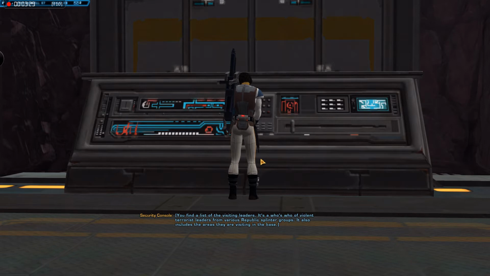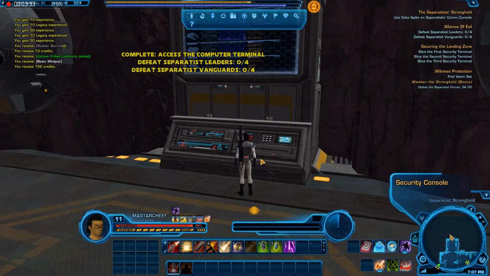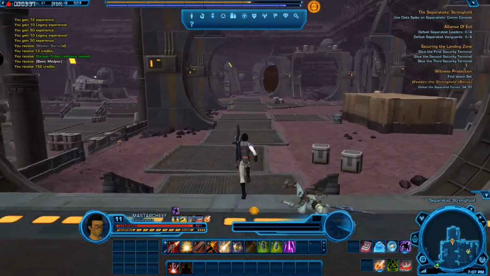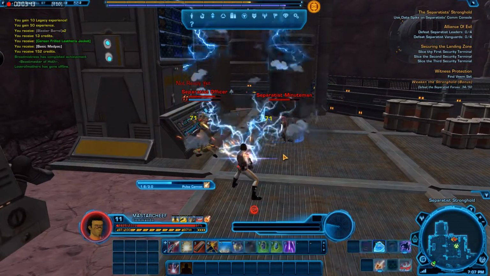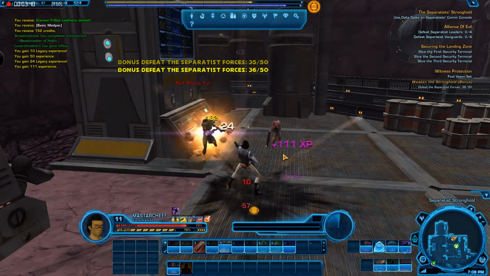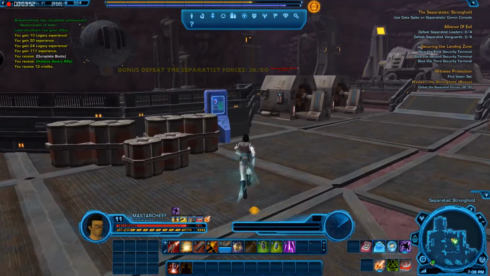You find a list of visitors leading to those tourists. Includes the areas where they were visiting in the base. So I reckon we've got to kill people. Right, we'll go down here and we'll kill these just because we can. And then boom, that's that one done. And then we can do this.